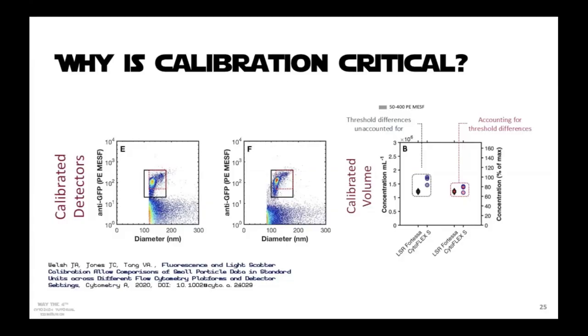And you can see here that we acquired the murine leukemia virus on 2 different flow cytometers. On this first flow cytometer, in plot E, you can see that part of that population is being cut off. And that has resulted in a lower concentration than the cytometer on the right. And now if I show you the red box where we account for the limit of detection, those concentrations are more concordant with one another.